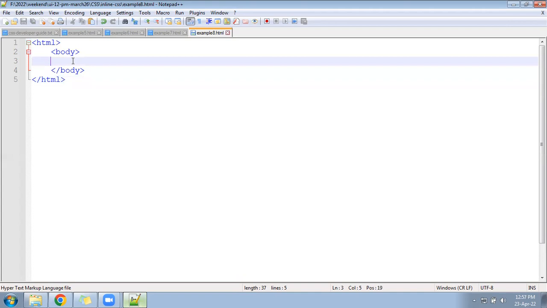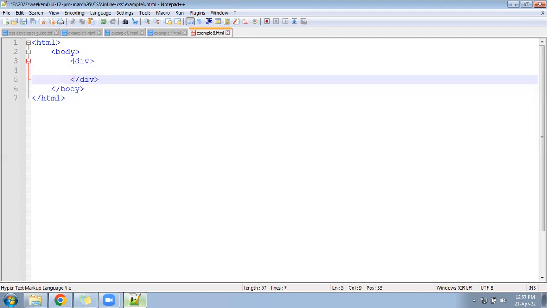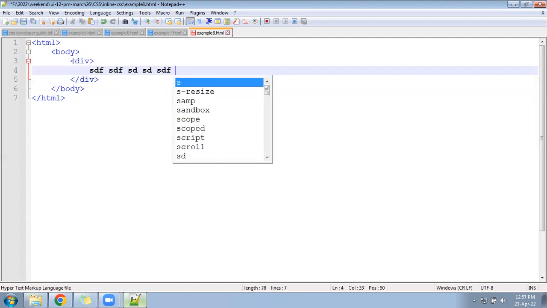We can go here and use a div. For this div, we can add some random text here.